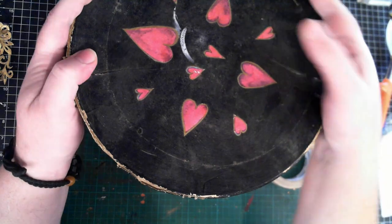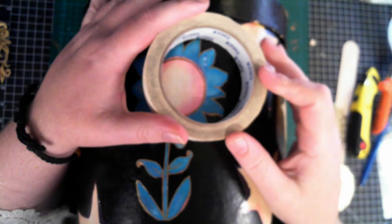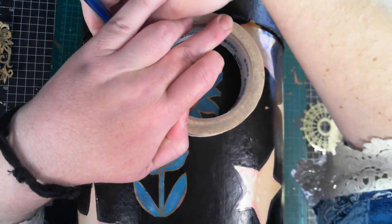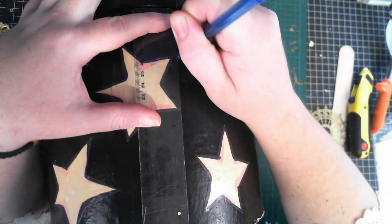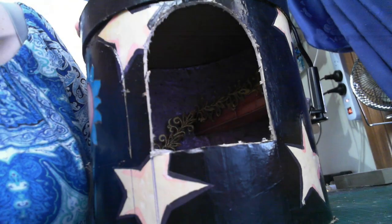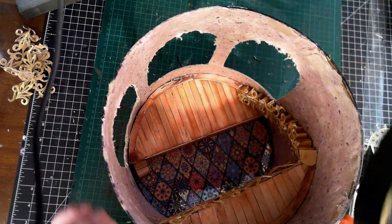Now let's look at doing some windows. I'll pop the lid on to see where the lip comes down to and give the box more strength while I cut it. I'll use something round to trace the top of my windows because I'm going to do 3 huge arch windows on one side and a door and 2 normal windows on the other side. And just a tiny peephole window at the very top floor.